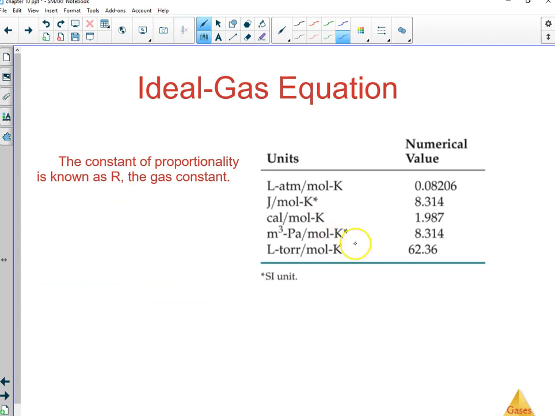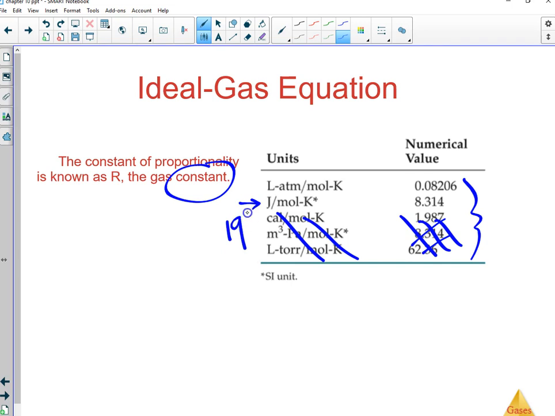Now, you do need to know that R does have other values. Now, this sounds weird because it's a constant. These are all the same value. That sounds weird, but they're for different units. We never use these. But in a different chapter, we will use this one. All right, but don't write it down yet. But do know that R, even though it's constant, depending on the units, it will have a different numerical value. So we use this when we get to chapter 19, I think, when we talk about energy. There's more than that. Merry Christmas.